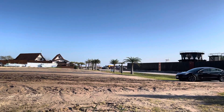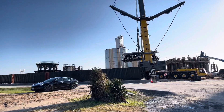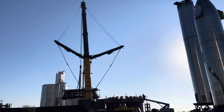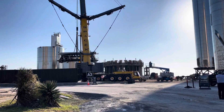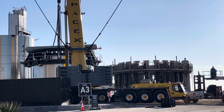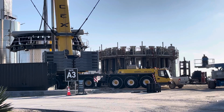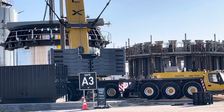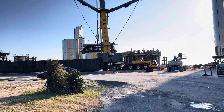We have a view over to the right of some activity — I showed this earlier on a live stream today. There's a heavy lift crane here lifting up some pieces. According to the chat, these are two structured pieces: the one on the right is the base, and the one on the left is a top piece that goes on top of the right piece. It's been referred to as a 'can crusher' in the past. That's the general view of the site here over by the build site.